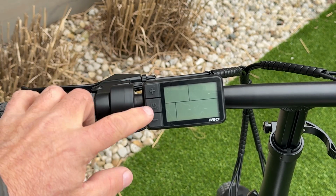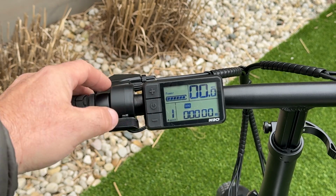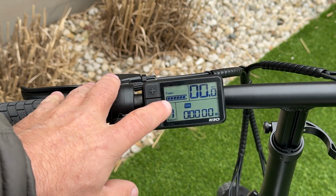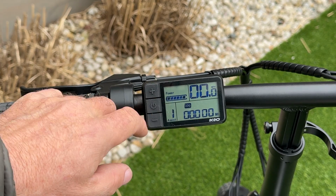To turn the bike on, we're going to hold down this middle button right here. This is your power button. That's going to fire up your screen. As you can see, it is just a normal, basic black and white screen. You have 6 levels of battery power here, battery indicator levels here. You have your miles per hour.